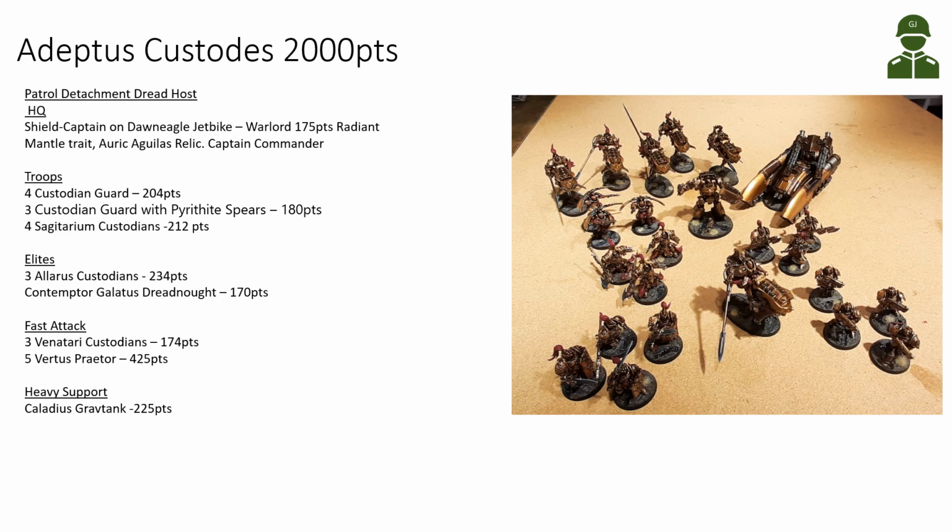So a quick look at the Adeptus Custodes, the 2000 points. They have a patrol detachment of the Dread Host, which allows them to use a stratagem to make better charge rolls. The HQ choice is the Shield Captain on the Dawn Eagle jet bike. He's the Warlord, and he's also Captain Commander, allowing him to take some extra ability. I'm not super expert in the Custodes, but they really look nice and shiny in their golden auric armor here.